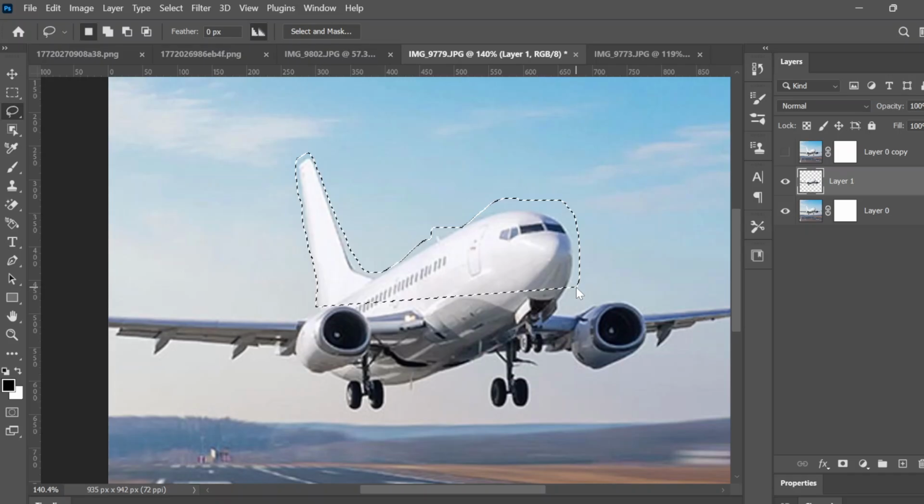You can also use the quick selection tool at the top there. You go to select subject to automatically select the image. Then you press Ctrl J. When you press Ctrl J, the selected parts go to another layer. When it becomes another layer, you make the old layer invisible.